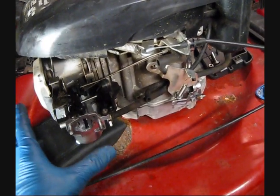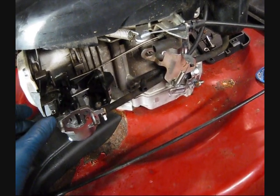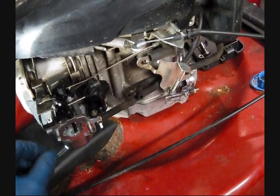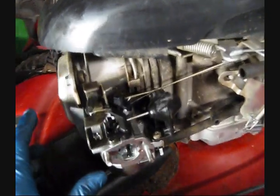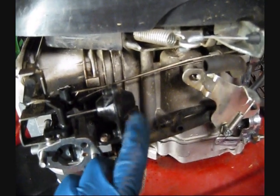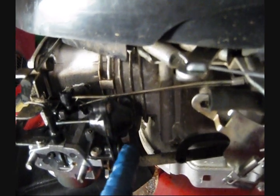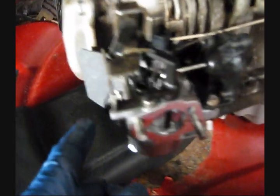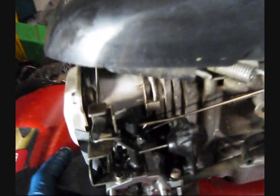Now I've removed the air filter and the air box assembly, both for visibility and so that I could replace this carburetor. So first we'll go over some of the basic parts. Now for cold starts over here, we have a vacuum solenoid. Now this is actually plumbed with this line. You can see it comes right around and it's plumbed straight into the intake manifold.